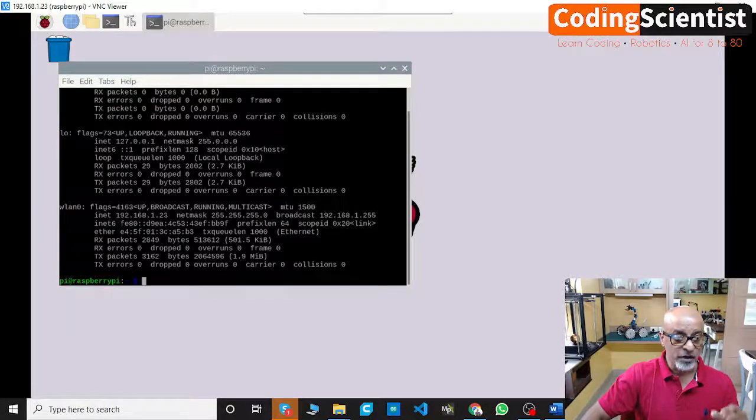So what you need to do initially for the first-time setup to get this IP address, you need to connect your keyboard, your mouse and the monitor, and you will get this kind of window as soon as you boot up your Raspberry Pi. That is where you will get this particular screen, and you need to make a note of this particular IP address, 192.168.1.23. Okay, so this is the IP address which belongs to your Wi-Fi. This IP address belongs to me, so do not copy the same thing. Your IP address will be totally different.